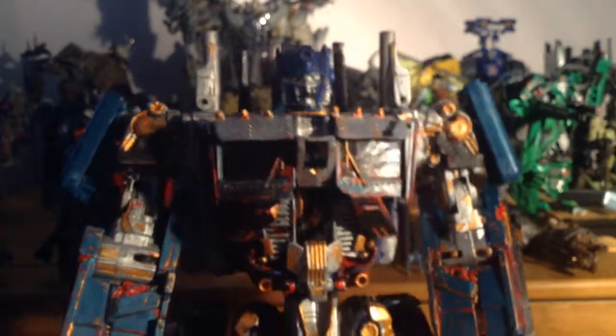But as a leader class, I'd say he wasn't too bad. He was good. And then when Revenge of the Fallen came out, that one was better. But I think for the time that this guy came out, he was really, really good. And I actually like this version. But yeah, so, next figure.